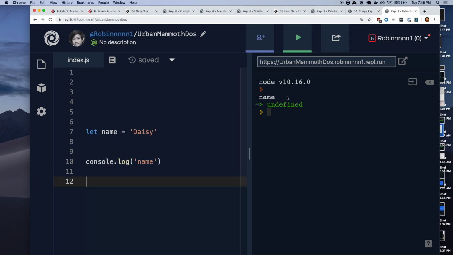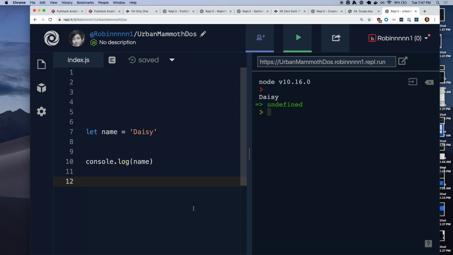I just console log the word name, the string name, right? If this is not in quotes, JavaScript is going to think, okay, this is a variable somewhere. Have I seen this variable before? And it's going to look, find it and say, okay, what's stored there? It's going to grab what's stored there, and that's going to take the place of name in here, as if we're doing console log Daisy, okay?